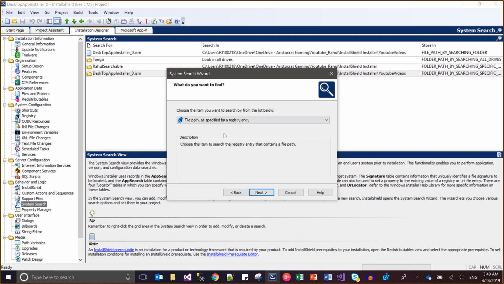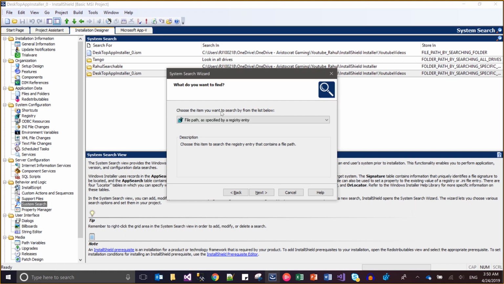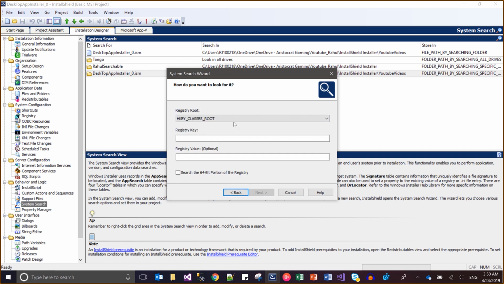So for this search I need to get the value of this path my, right? How will I get it? Only when this is the path of a file will I be able to read this value. So what I will do is check the system search by giving the registry path.